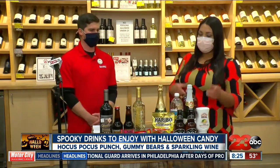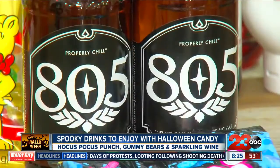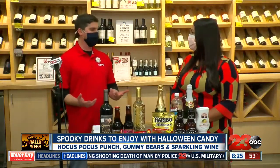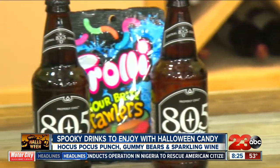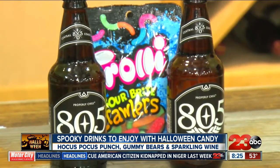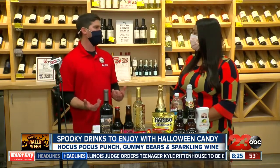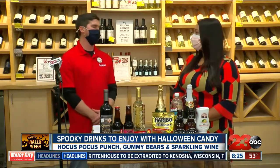And now for the adults, 805. What kind of beer is 805? It's a blonde ale — light but with a full mouthfeel, floral notes, very refreshing especially on hot days. Easily one of California's most popular beers. When I think of beer, I definitely don't think of sour gummy worms. Why pair sour gummy worms with this specific beer? If you're eating sour gummy worms, you get that nice sour tangy mouthfeel. Wash it down with something a little lighter yet refined and refreshing — those fruit flavors from the gummy worms are really going to pop with that nice full mouthful of 805.